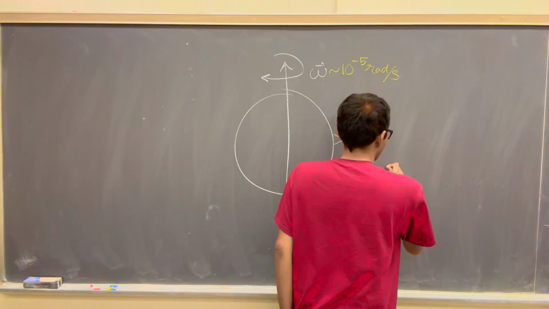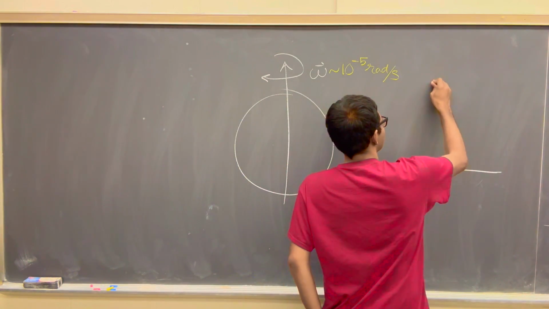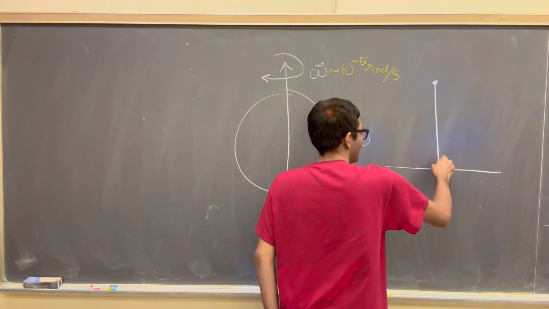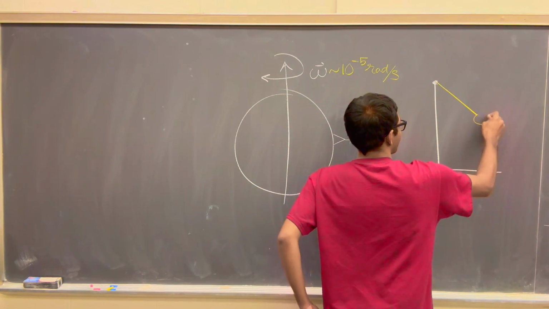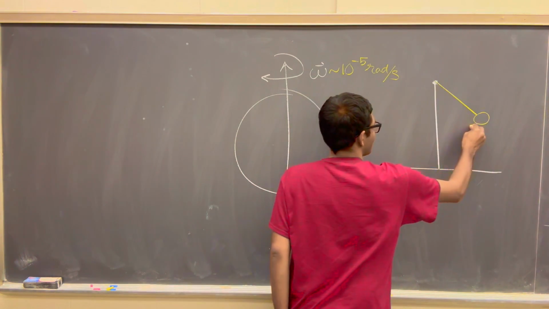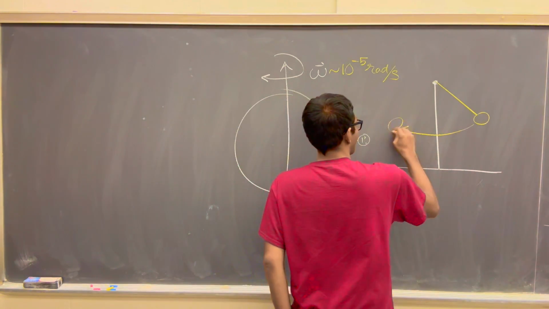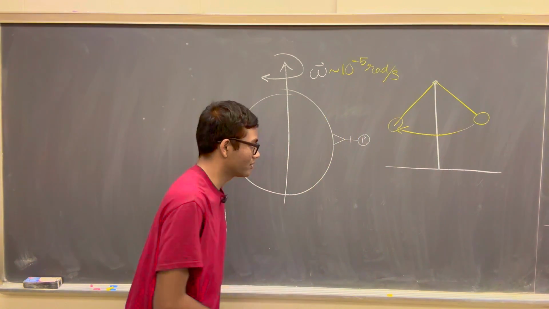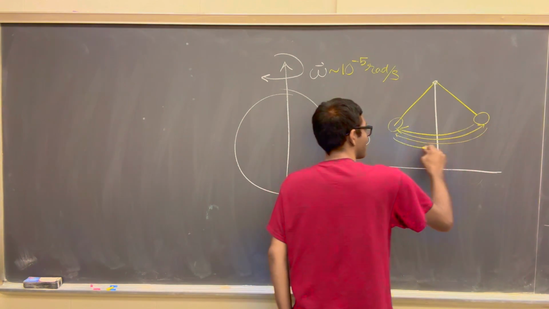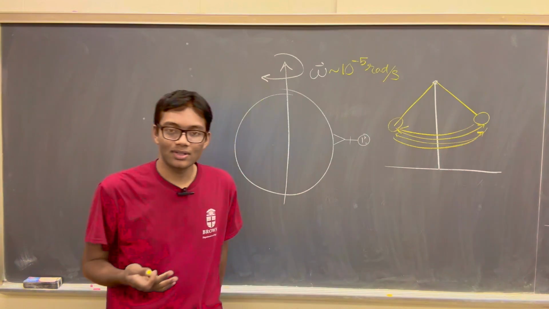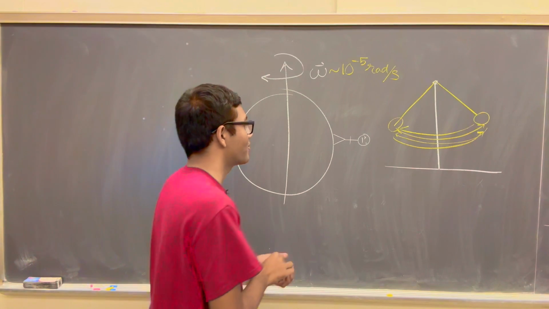Okay, what is a Foucault pendulum? Well, what is a regular pendulum, first of all? A regular pendulum is an object with a fixed support. Let's say this is the background of the pendulum, and the pendulum has some rope that connects it with the support, and the pendulum is oscillating back and forth. Simple harmonic motion, that's all a regular pendulum is. It goes to the left, then to the right, then to the left, then to the right. That's what a regular pendulum does.